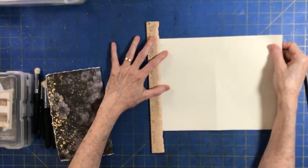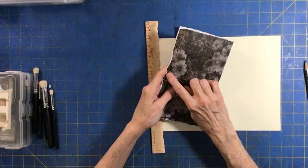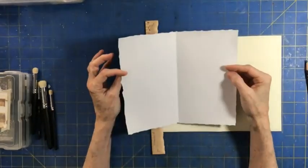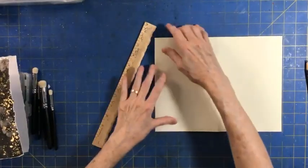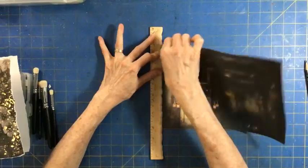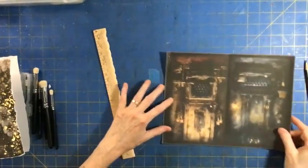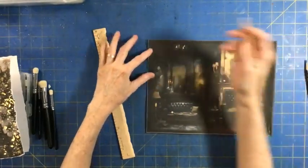All right. I'm trying to think. If I tear it on this side, because you get that edge. Which side was I tearing on a while ago? I feel like I was tearing on that side. I can't remember now, so maybe I have to tear on this side. I'm just going to do a little test and see which side it is. All right, so the top side is the one that's going to get the torn part, and I want the torn part on this because I want that look. So let me remark that with my chalk pencil then.